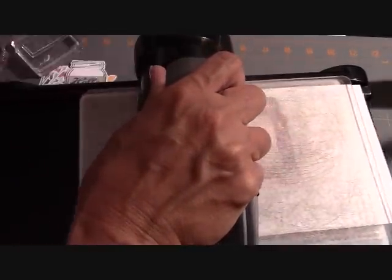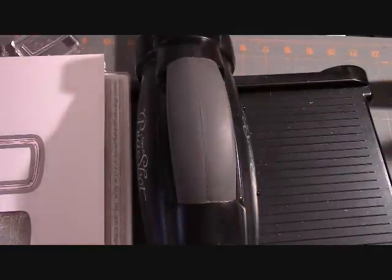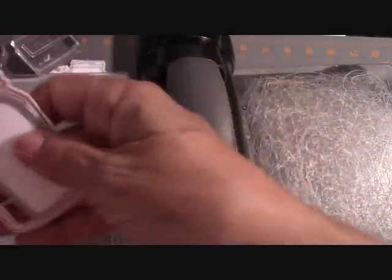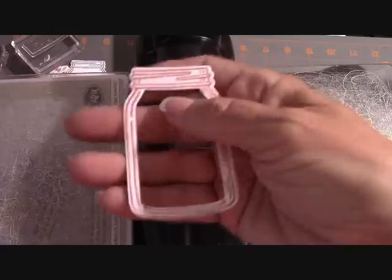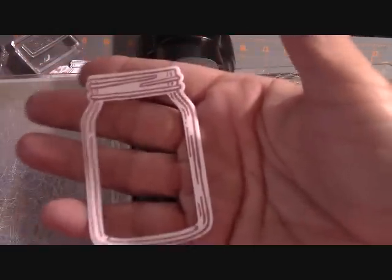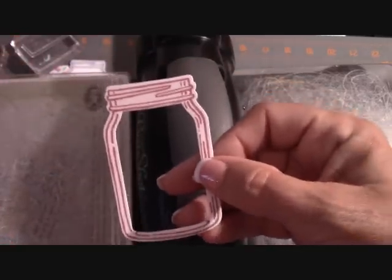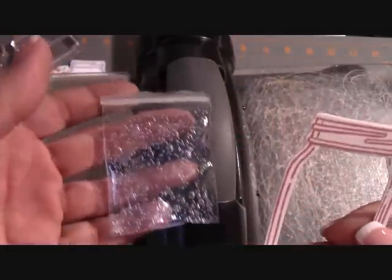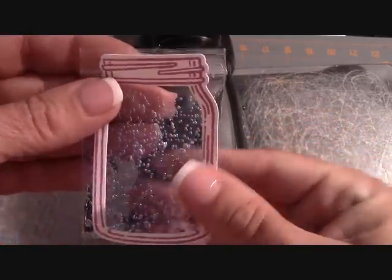And see, like tonight, I'm not doing a project whatsoever. I just want to play and get familiar with the set. With the stamps, with the framelits. Look how cute this is. Look at that, guys. Okay? That is perfect. And with this now, you can do a shaker card, or I was making the little gel packs with the hair gel, and I was going to put the fish behind there.